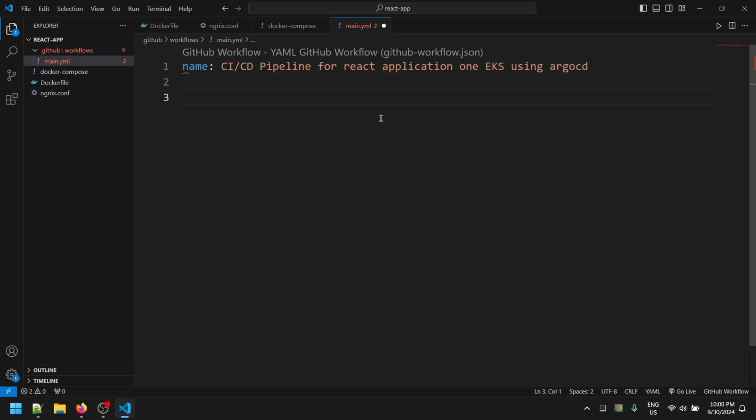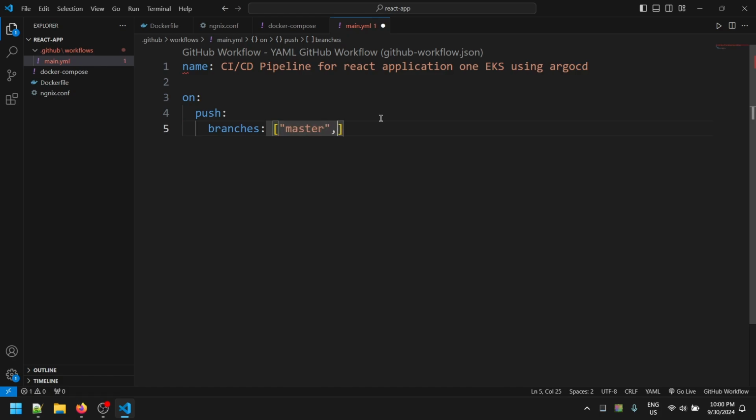Okay. So this is the name of the pipeline. I'm using the event on push. On the push, which branches? I can just write the branch names over here. The master and the main branch.